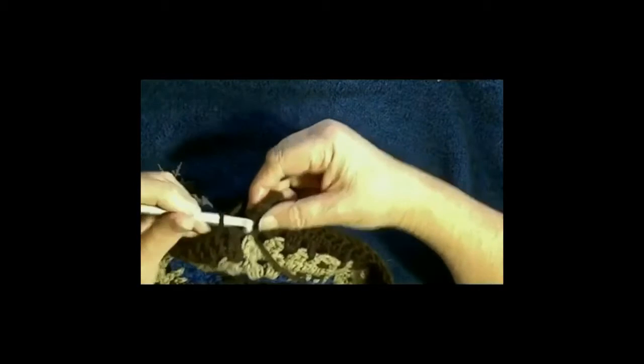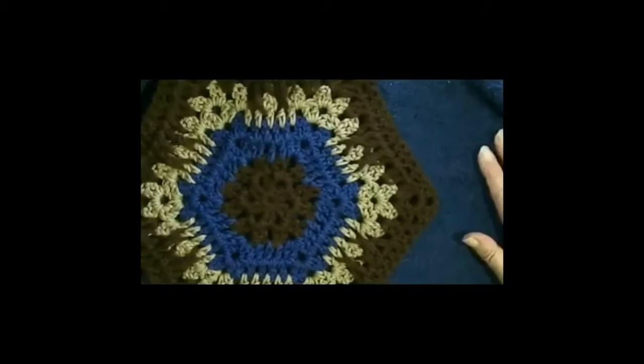I guess I have the room to do that again. So we'll do one double and a set. And then 1, 2, 3, 4 between the fangs. And then 2, and 1. We started off with the corner with two sets of doubles. So I'm just going to go in here and tie it off. There we go.